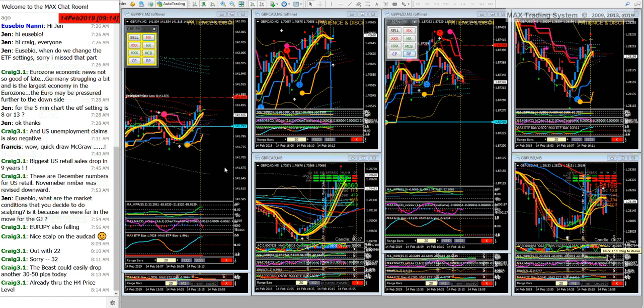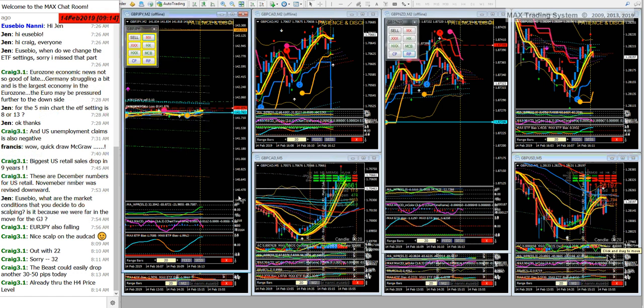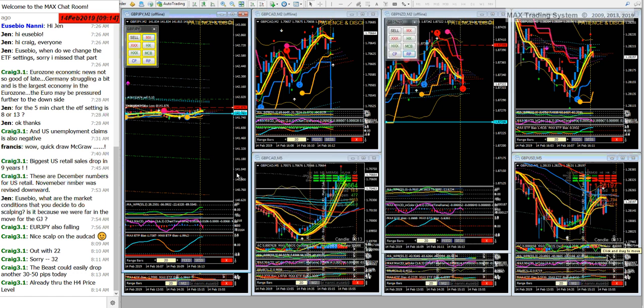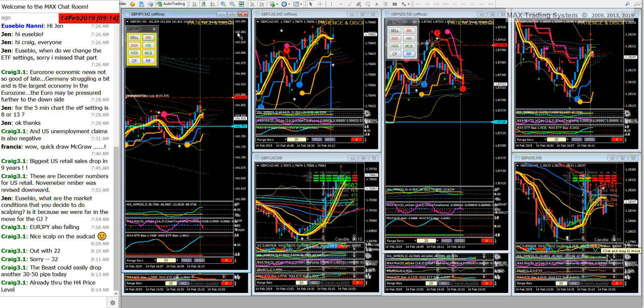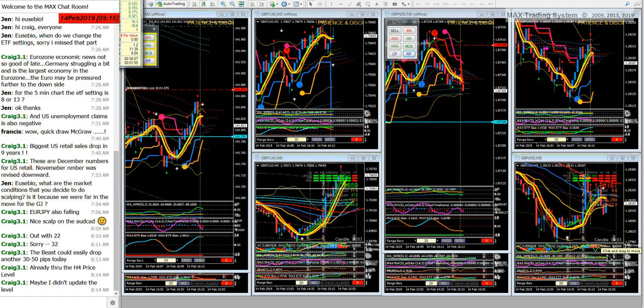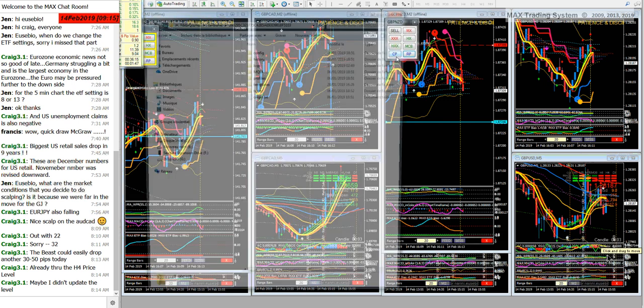Oh, do I have my price levels here? I don't have a 4-hour price level here on the pound yen. I wonder if I have the correct price level. Let me check quickly, because I'm using another platform here, and I'm not sure I have transferred the template for the price level of this week.